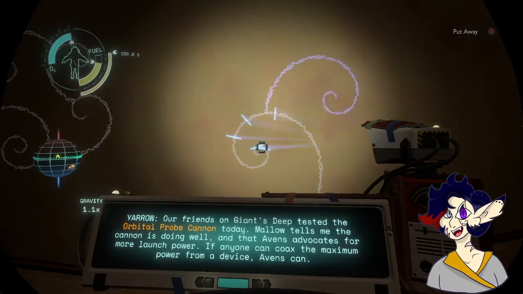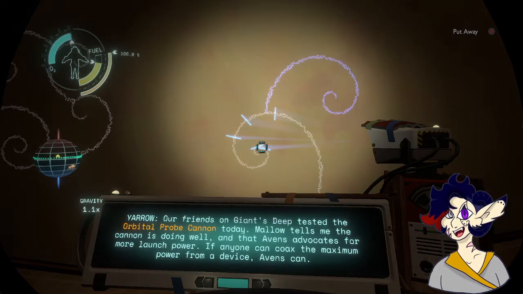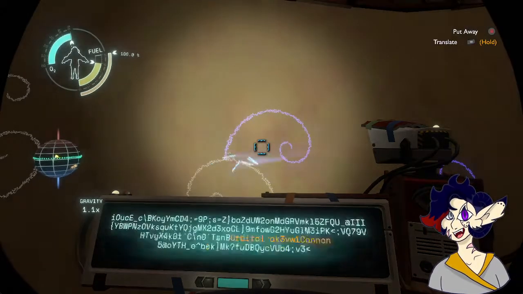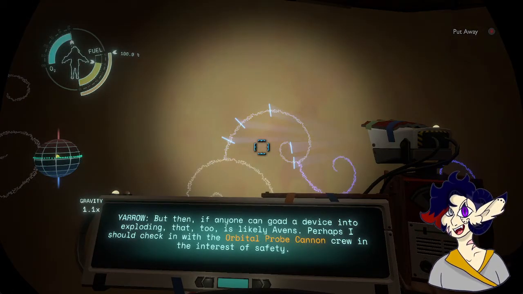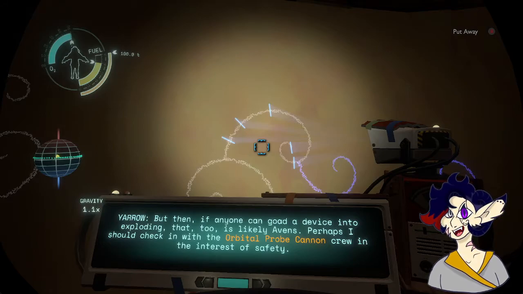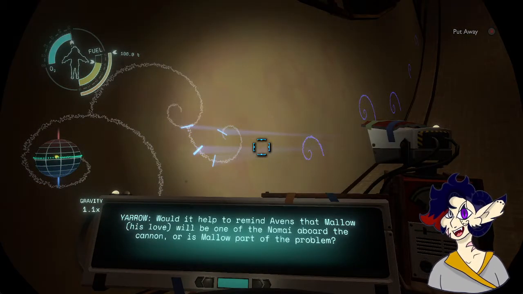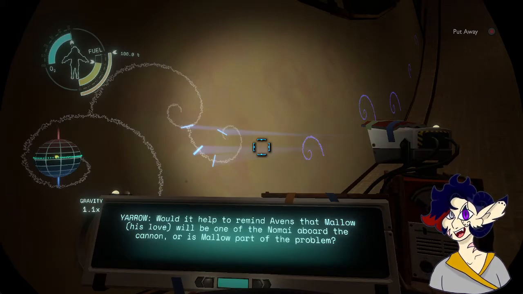Our friends on Giant's Deep tested the orbital probe cannon today. Milo tells me the cannon is doing well and that Evans advocated for more launch power. If anyone can coax the maximum power from a device, Evans can. But then if anyone can get a device into exploding, that too is likely Evans, perhaps. I should check in with the orbital probe cannon crew in the interest of safety. It would help to remind Evans that Malo, his love, will be one of the Nomai aboard the cannon, or is Malo a part of the problem?